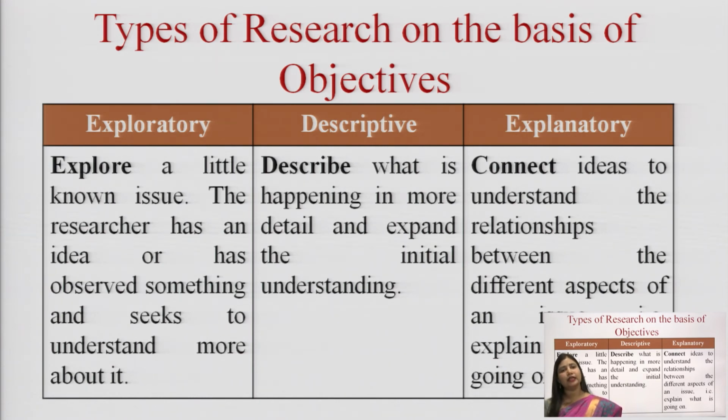It basically deals with the question of why it is happening, why one factor is affecting another. If we take an example of the market, why one market force is affecting another market force, and what is the reason behind its effect. So these types of questions are answered in explanatory research.